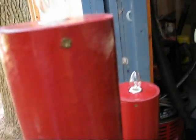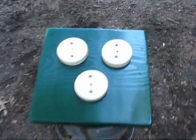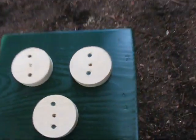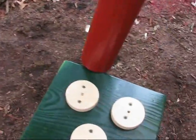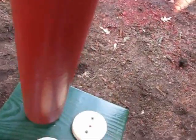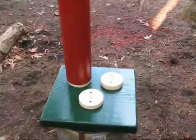Alright, I got the top screwed in with little brass screws. Figuring brass is better for the weather if I put these outside. And I got the bottom secured to the base with deck screws. And what I'll do now is I will put these on, force them on a little bit, and then put a couple of brass screws in from the ends of that, kind of like that, and it should hold it together.